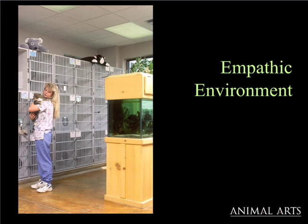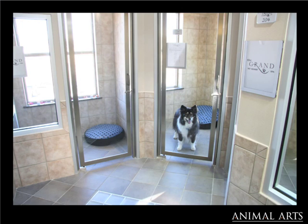I have a hound dog, and every time I take her to the vet, she's howling for hours on end, so they're very happy to have her in the back. But if she were in an environment that supported her a little bit more emotionally or psychologically, or whatever dogs need, then I think that'd be better for her. Well, on the other side, I've got a standard poodle, and when you put him in the back, he howls. So he has to be brought up to the front desk all the time when I take him to the vet. Oh, nice. So this is the other side of it.